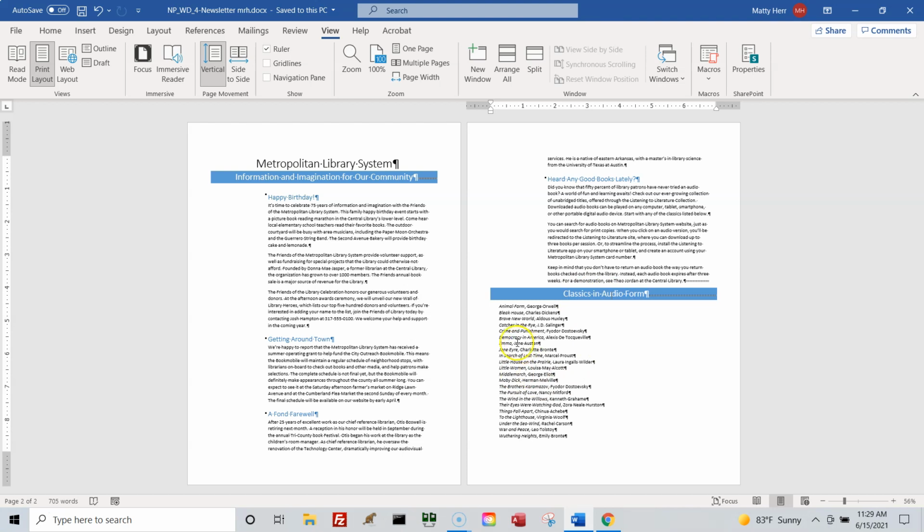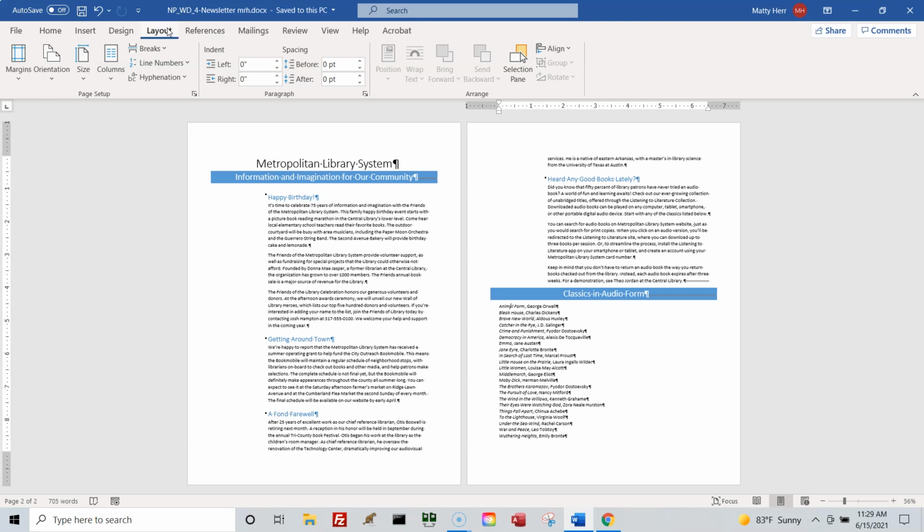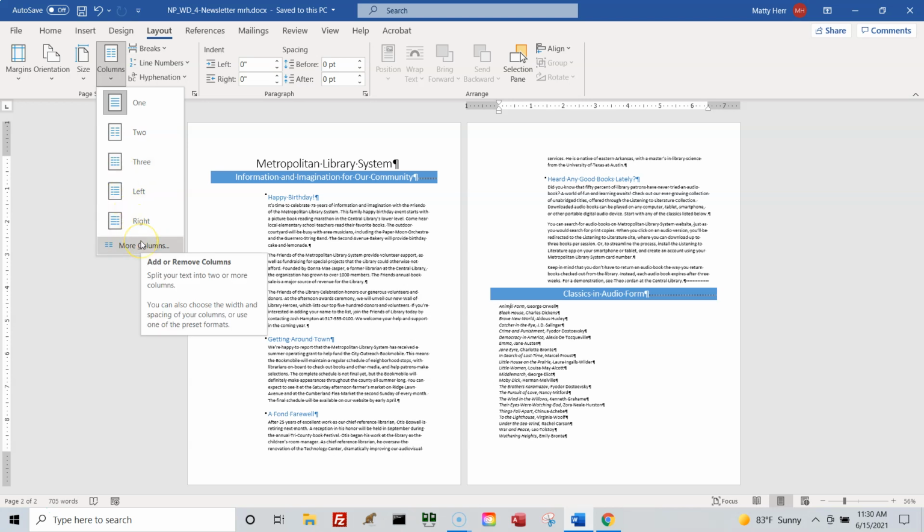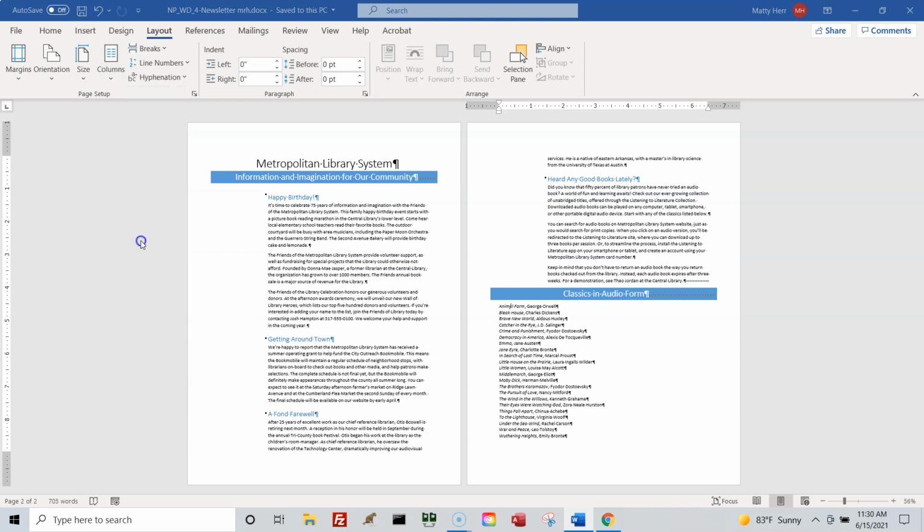So we want to click anywhere in the list of audio books at the very end. Then go to the Layout tab in the ribbon, find the Columns button, click that arrow, and we want to make this 3. But we're going to go to more columns because we're going to change this ever so slightly.